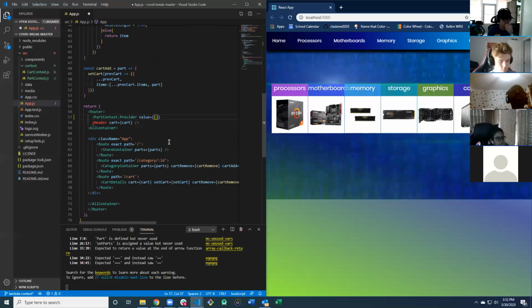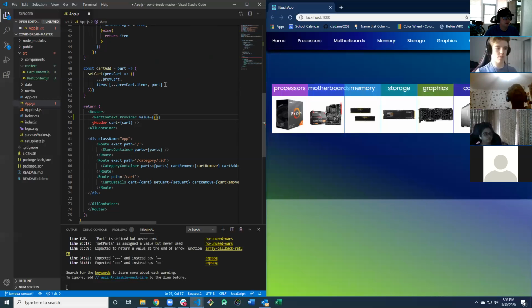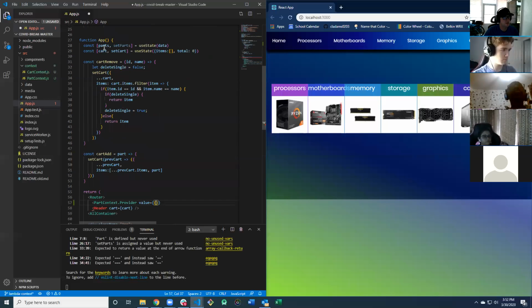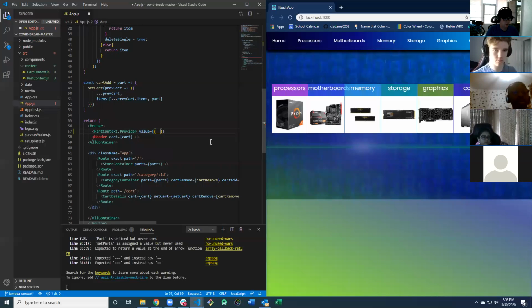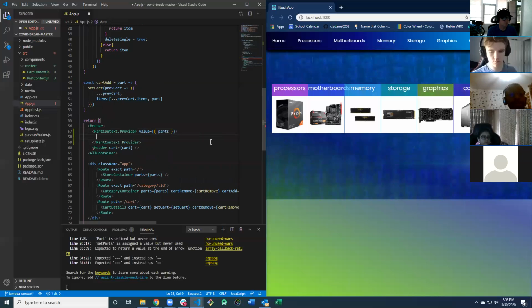It's just like a JSX component where you have to wrap it in curlies for raw JavaScript, you need another set of curly braces for the destructured values. That's why you see two there. And our value is going to be our state value, which we don't need setParts because we never changed that data. So we're just going to make this equal to parts. And then we close that up and hit return.